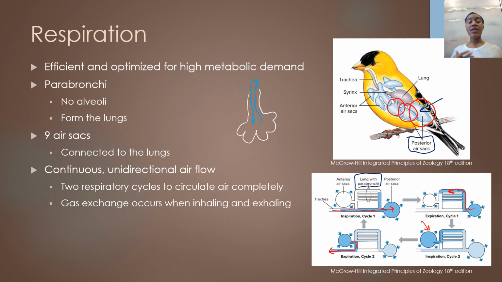So just as a recap, bird inhales, air is moved from the environment through the trachea into a posterior air sac. Bird exhales, the air moves from the posterior air sac into the parabronchi. Bird inhales, air moves from the parabronchi, where gas exchange occurred, to an anterior air sac. And then bird exhales, and the air will move from an anterior air sac back out the trachea and into the environment. So this means that air, to get through the entire respiratory tract of a bird, requires two respiratory cycles. They have to inhale and exhale twice for air that's brought into the respiratory tract to move through it and then be removed via the final, or second, exhale.